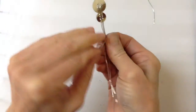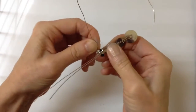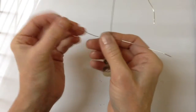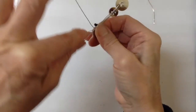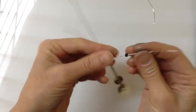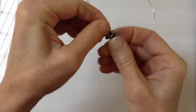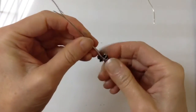Hold it snugly in place, and then you want to put another one, so we're going to bend it at a right angle just above there. I use my fingernail. You can use your pliers if you want to bend it with the pliers, and then we'll stick another seed bead, hold it thumb and finger, and rotate the wire around it to point up. And then the last one, going to put that one on there. And then we're going to rotate the wire around again. So we have our 4 pegs. If you need to kind of adjust them a bit, now is a good time to do it.